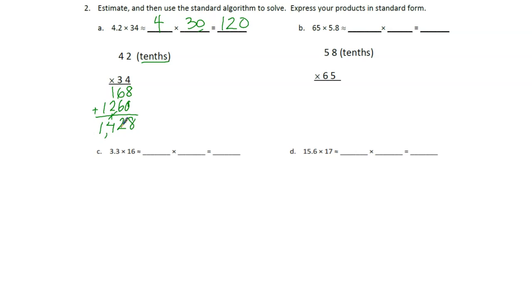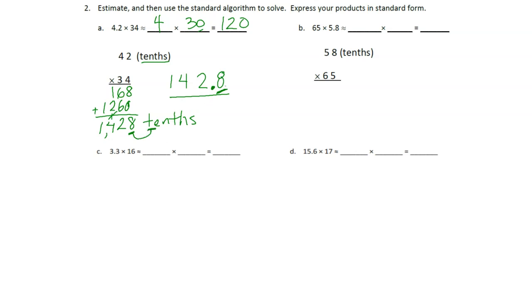All right, so now I see that the answer to this is 1,428 tenths, which is equivalent to, where would I put my decimal to make this number here close to 120? The only place that makes sense is to put it here. And I know it has to be tenths, so my 8 has to be in the tenths place. 8 is connected to that tenths. That's another way we can do it.